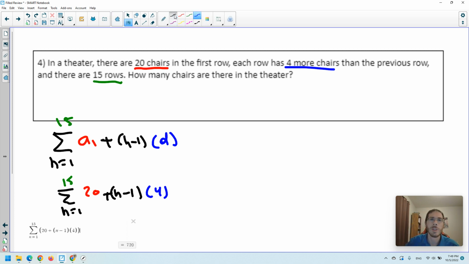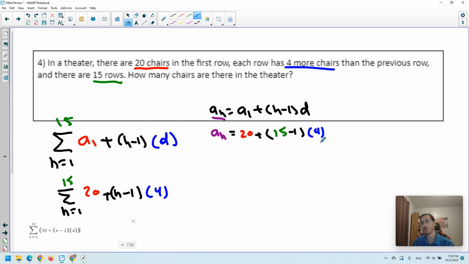Again, we would kind of have to repeat what we did on the last one, where we would start with our original equation. So a sub n equals a sub 1 plus n minus 1 times d. Now the problem here is that we don't know a sub n this time, so we would leave that as the variable. We kind of know everything else. A sub 1, we're starting at 20. N minus 1, we actually know n. This time there's 15 rows, so n is going to be 15. And then d is 4, so we could put a 4 in.